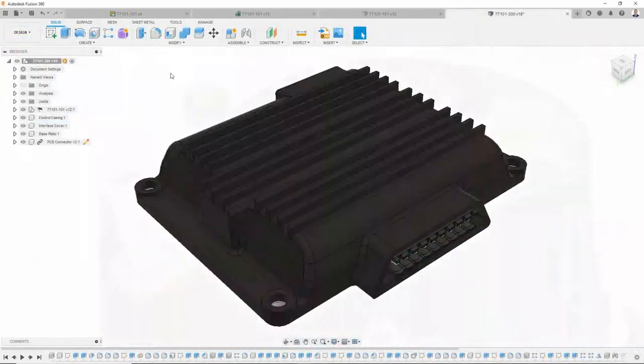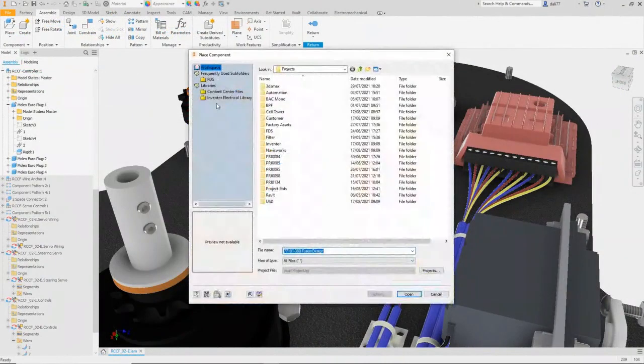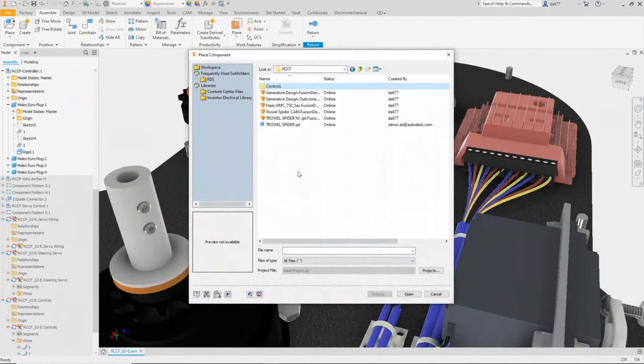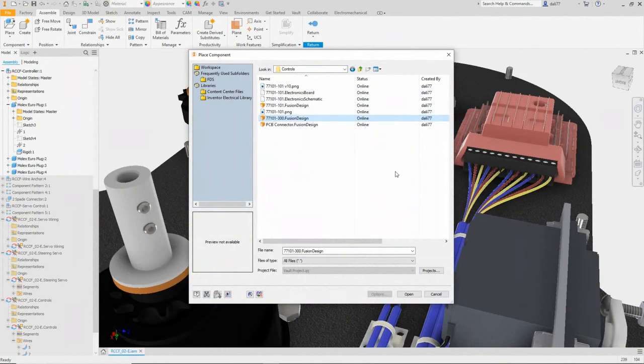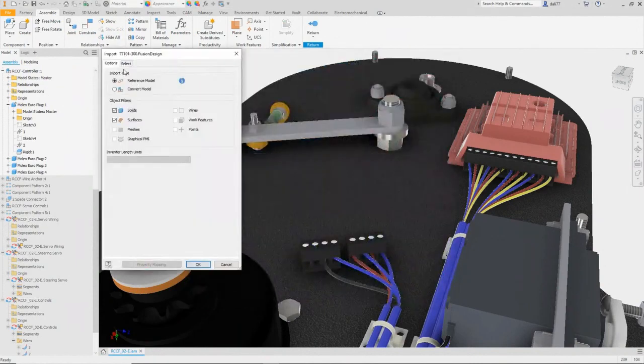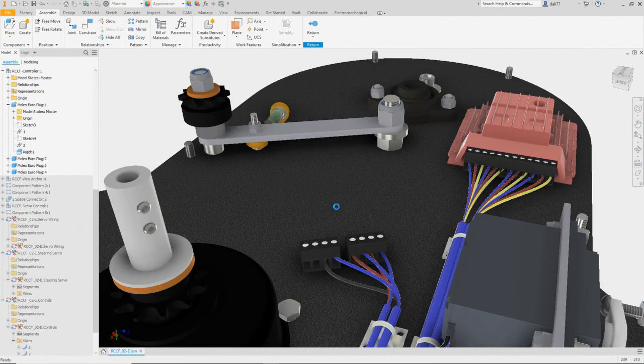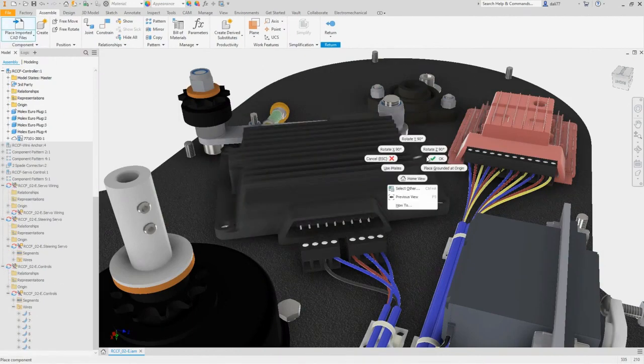Once complete, this information can be linked back to Inventor if necessary. Place it in the PCB design and the enclosure.